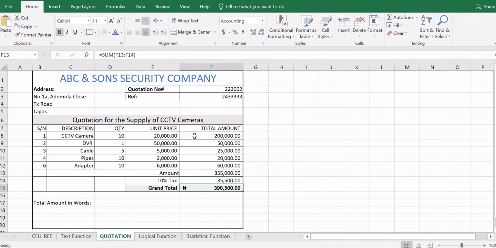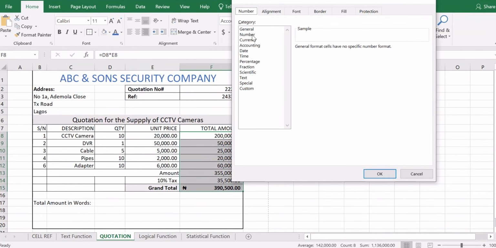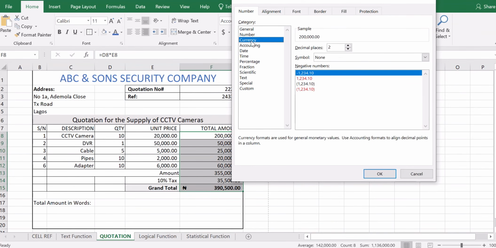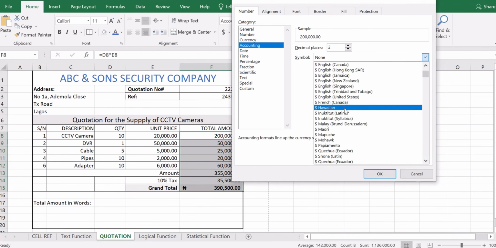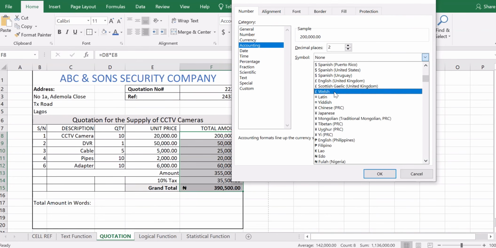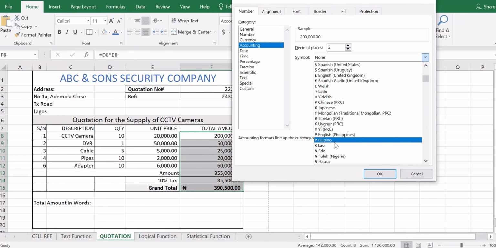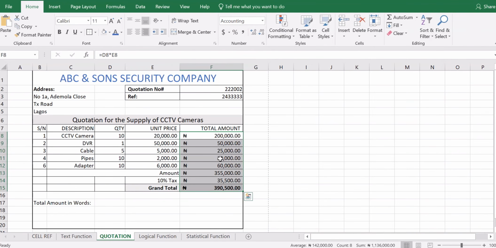So if you want it on all the cells, some people want the currency to show. It's very simple. The same way we have gone through that. So click on this cell and drag over until you get to the last one. Then come over to the number group and then we come to the currency, or you do it under accounting. You have the option of currency in this dialog box. Then you can come over to the symbol and you look for the currency symbol that you want to actually use there. So when you find it, the next thing you are going to do is to click OK. That's all. So if you are looking for something like this, then you click OK, you have the currency symbol attached to all your total value.